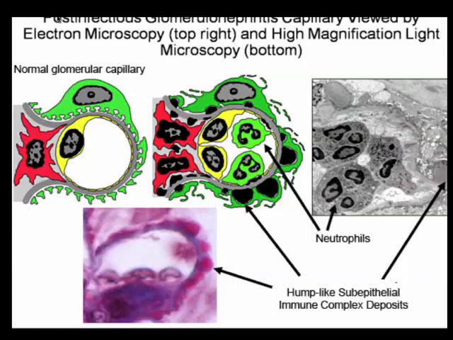On the right-hand drawing, you can see what happens when this capillary lumen becomes inflamed. There are two neutrophils within the capillary lumen. The endothelial cells are proliferating, in that there is more than one endothelial cell, and the endothelial cells are swollen, thus filling up the capillary lumen. Mesangial cells are also proliferating, as shown in this particular diagram.